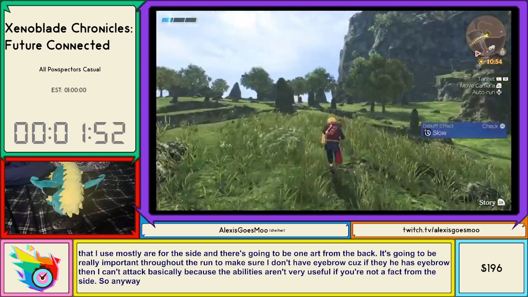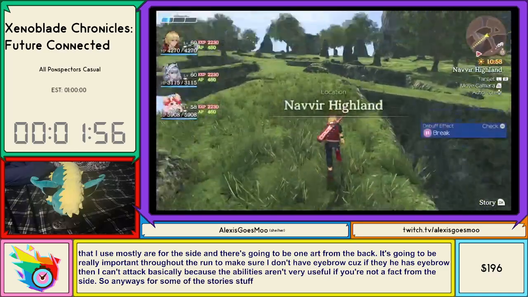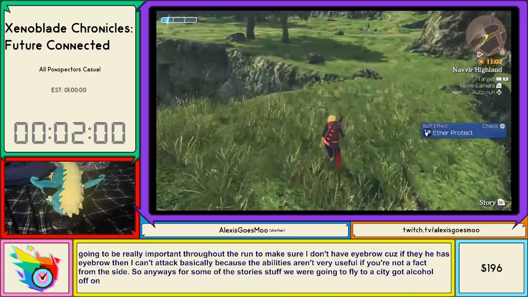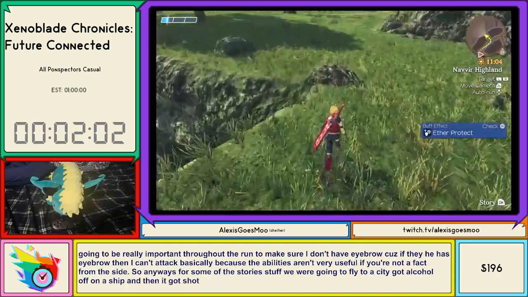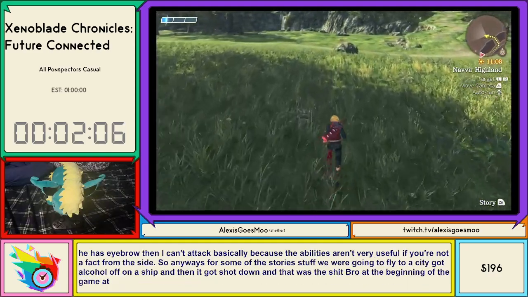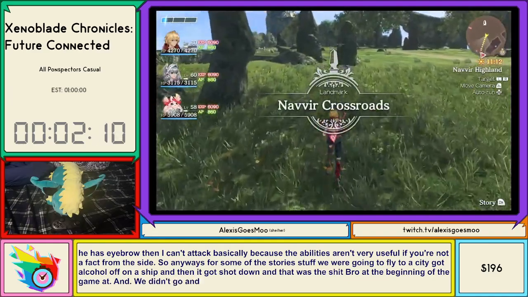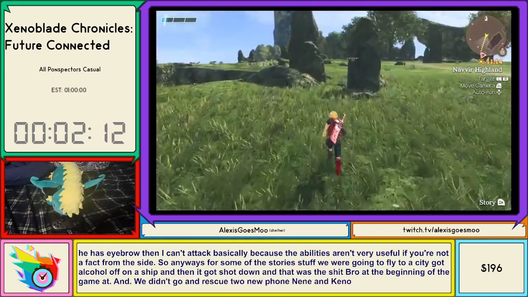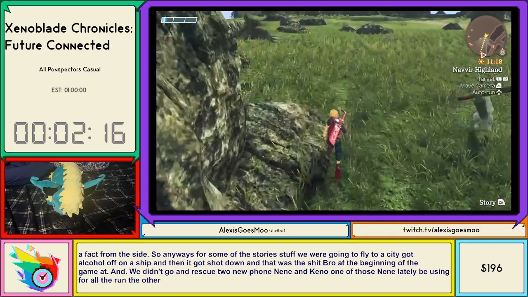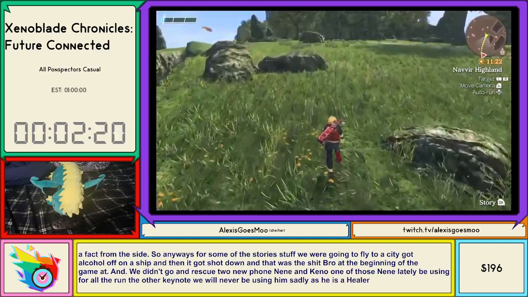So anyways, for some of the story stuff, we're gonna fly to a city called Alchemoth on a ship, and then it got shot down, and that was the ship where we were at the beginning of the game. And we then go and rescue two Nopon, Nene and Kino. One of them, Nene, will actually be used throughout the run. The other, Kino, we will never be using, sadly, as he is a healer, and we don't need a healer in this.